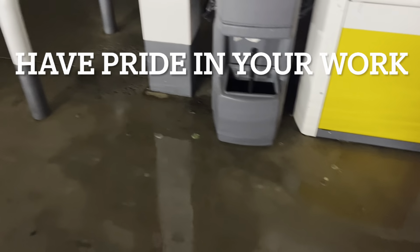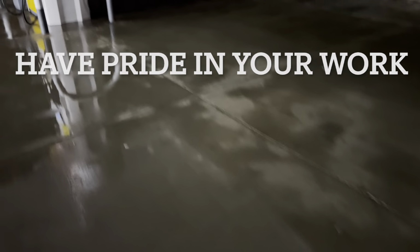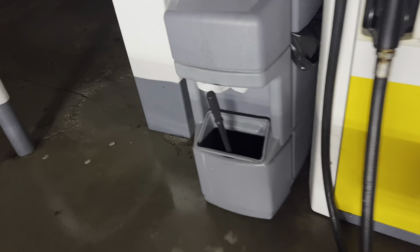Look how good that is right there. This used to be black. When it dries, it's gonna look like that. This was diesel everywhere. We moved the garbage cans to get underneath them. Just to give you a little example, see the line right there? Look how dark it is compared to here. We don't play no games, man. It's off to the next one. Let's go. Hone your craft. Push, push, push. Let's go.